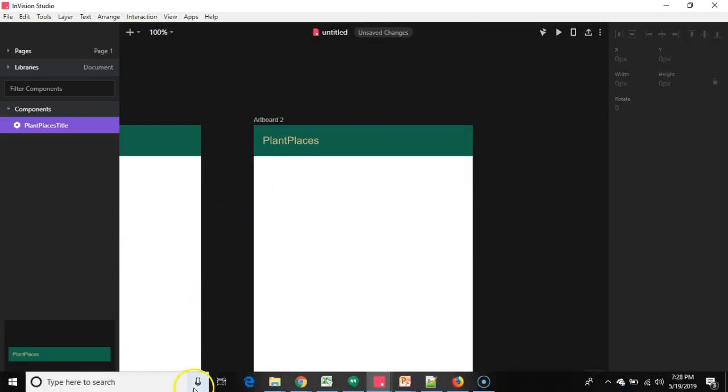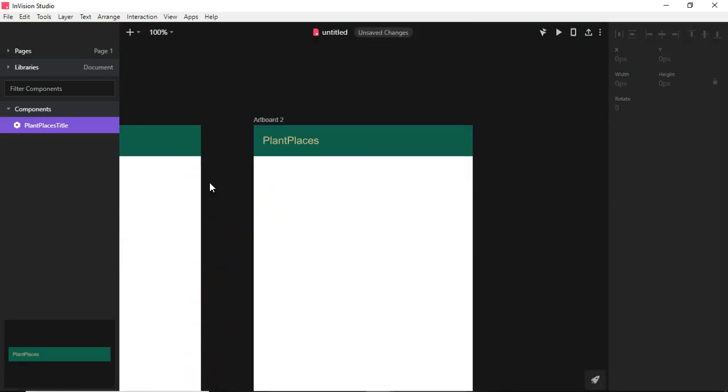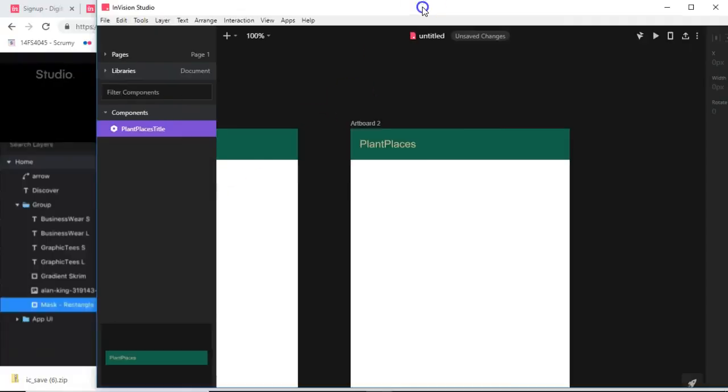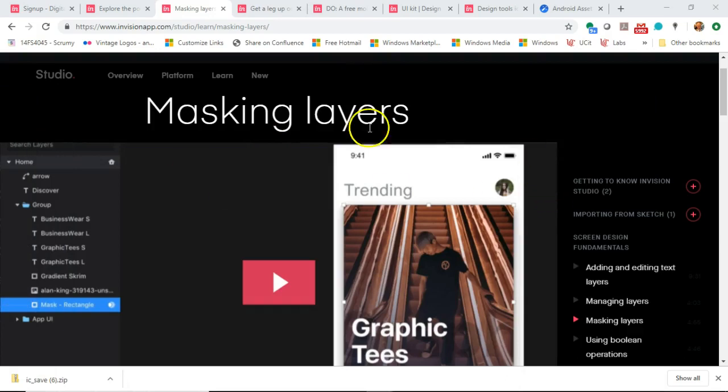Speaking of which, you start to build up these component libraries, and you start to have a whole bunch of things that help you prototype very quickly. And that's a good tool, these component libraries. As a matter of fact, one way to get very productive very quickly with Invision is to look for other libraries that are out there.